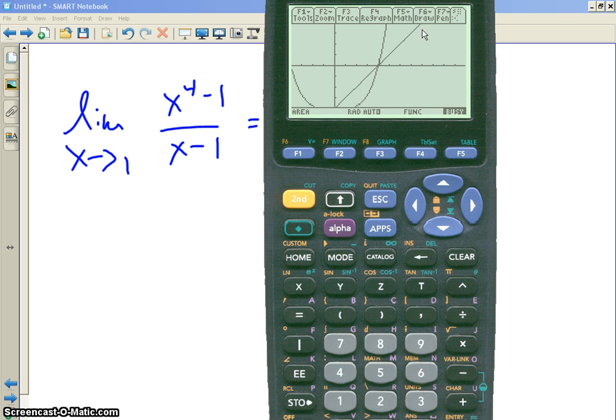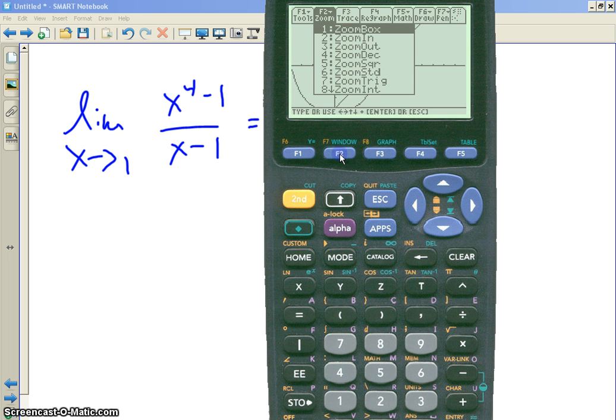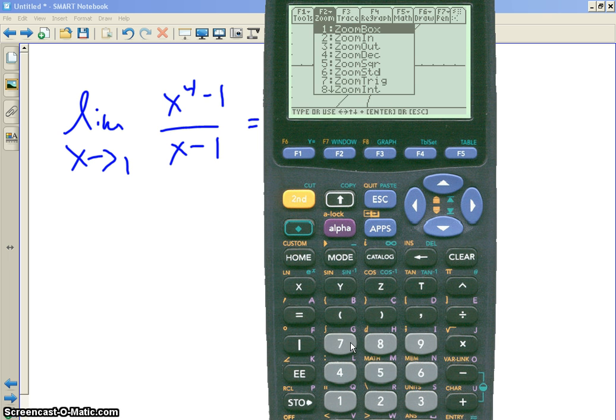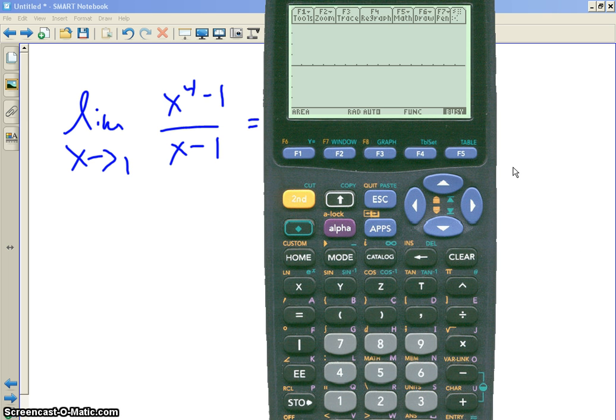Take a look at what happens. Zoom in. Now, this is already a line. But look what happens to this curve as you zoom in again. That's x to the fourth minus 1. Does it look like a curve or a line? If you blow it up, closer and closer and closer to the point in question, what you get is called local linearization. Any continuous curve will eventually look like a line if you blow it up enough. Let's do it one more time. And what L'Hôpital figured out is that these limits behave as the slope of the numerator as a line over the slope of the denominator as a line.